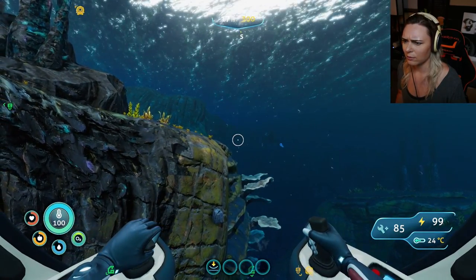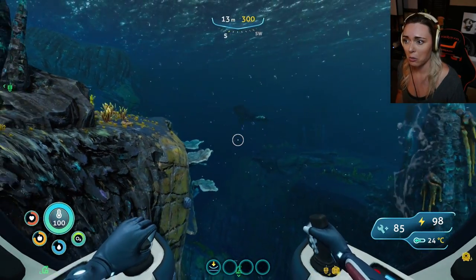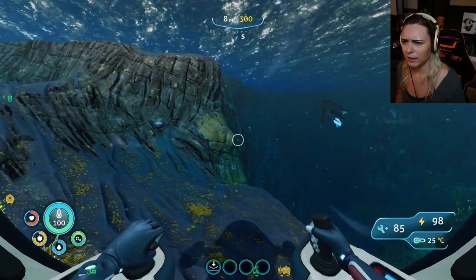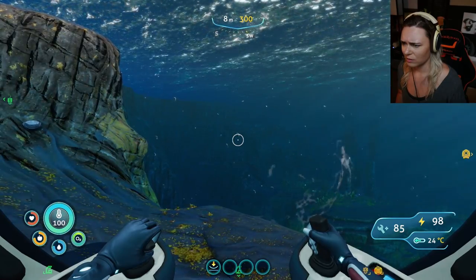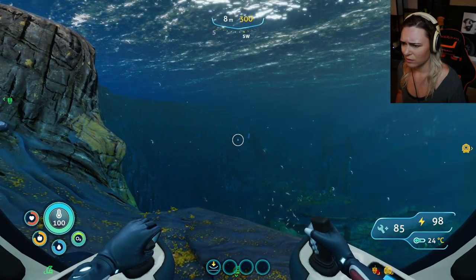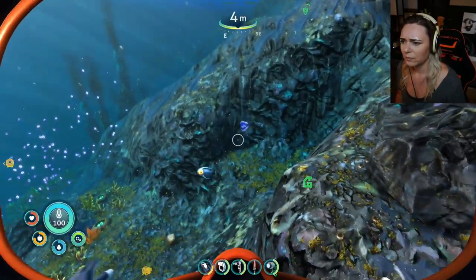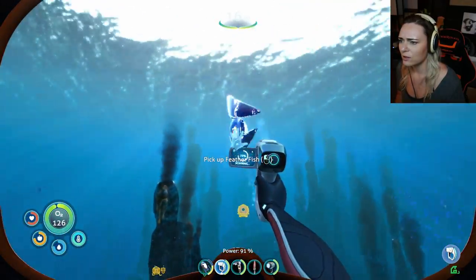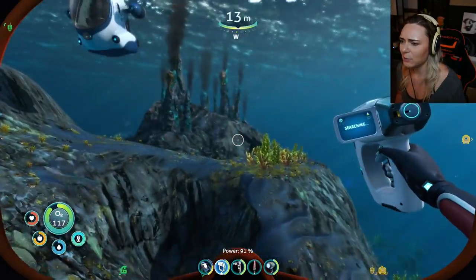Hello, what are you? Hi, whoa. Are you a lizard type person? He's just attacking fish. Okay, he looks very silly. What are you? Excuse me. Featherfish? Featherfish. New creature discovered. Blending in with sunlight, coming through the surface of the water. Oh, it's so beautiful. It's a beautiful fish.